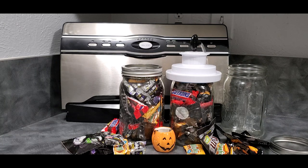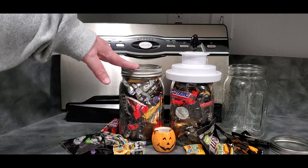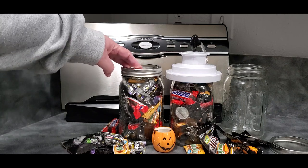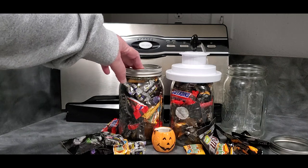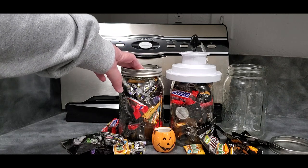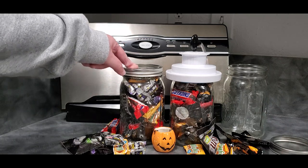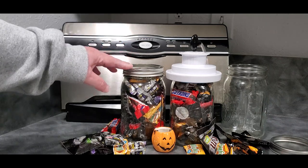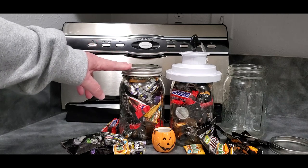I'm going to show you how I'm going to put some of this candy aside and ration it out for our family, but also put it away for long-term food storage. Normally I'd keep it in a smaller jar, but these are what I have — I have a lot of these free. Also, from today forward, Halloween candy is going to be on sale for up to 80-90% off in a lot of places, so go stock up now.